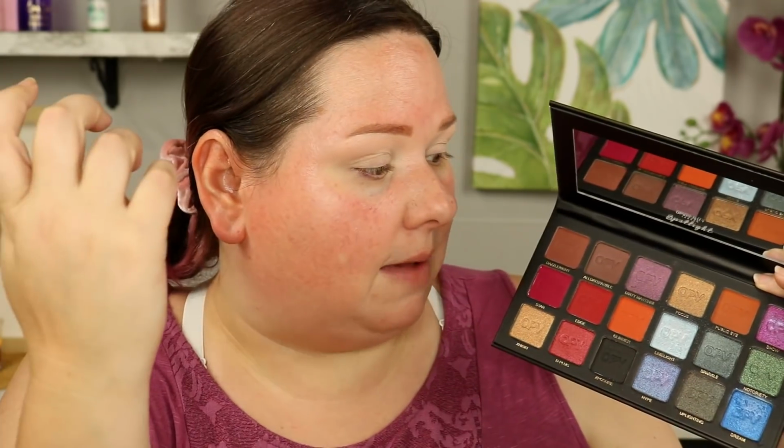The only thing I will say about this palette, that's kind of like a constructive criticism, is that I wish it had a shade like this in this palette. Just because I want to use it to set the concealer, just do a basic brow bone highlight, stuff like that. The two shades that are in here, I tried this one and it's just too dark. It's too dark for me to set it or do... I guess you could do it more as a transition shade, but I just want something a little bit lighter because I'm going to be going in with more of the colorful, lighter looks. And I didn't want this color kind of making anything turn muddy.